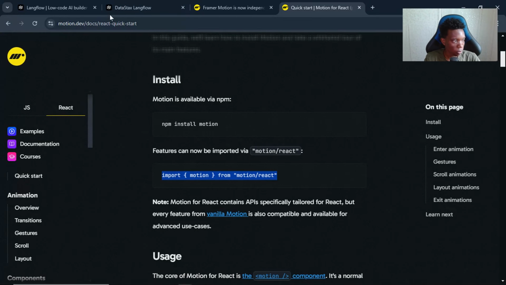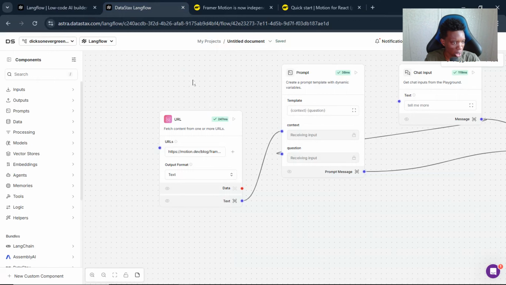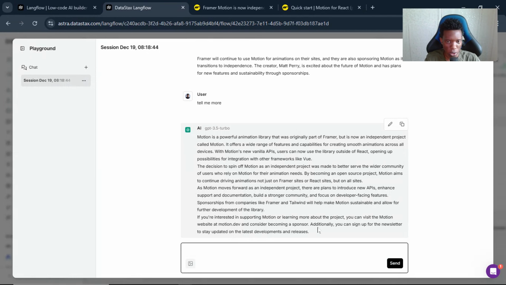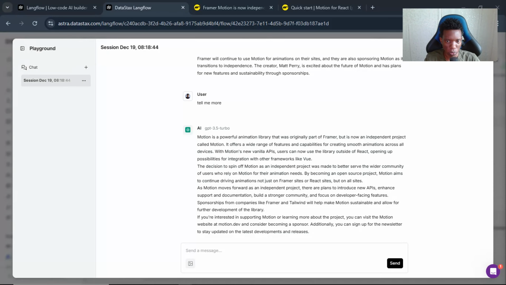Okay, just to confirm that, let's go back to our dashboard and go back to our playground. We're just going to bring in a piece of code right now. It's just a regular React component, nothing too much.